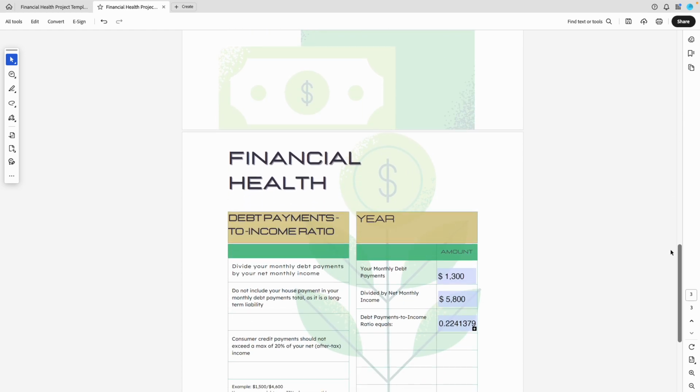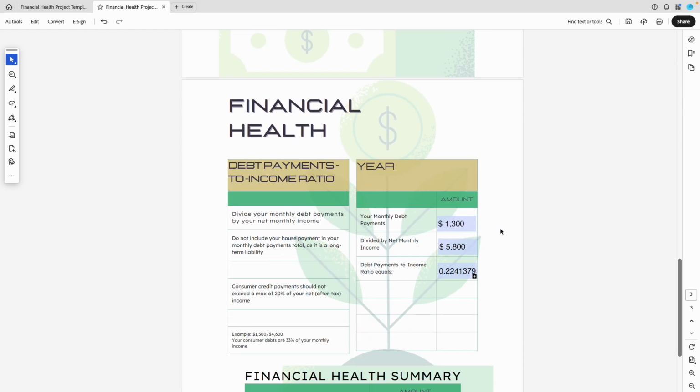Same down here. All right, now we have monthly debt payments. So when we look at the student loans, the car payments, again, we are not including the house payment here. So we're just including the consumer debt we have: car loans, bank loans, credit cards, student debt, and our net monthly income. Now this person was making $100,000 a year. Once we take out benefits and taxes, which is about 30%, the take-home pay by month is $5,800, which is a nice amount. So we divide always our debts by our income.